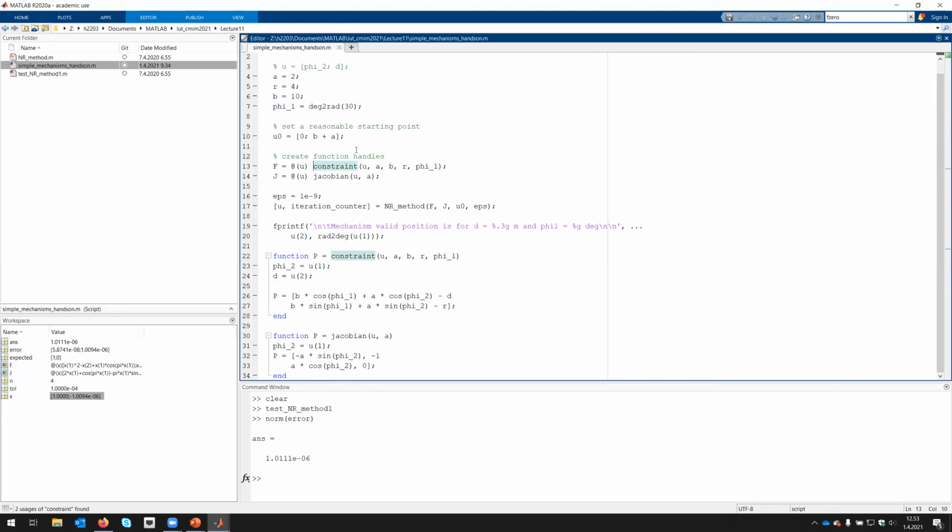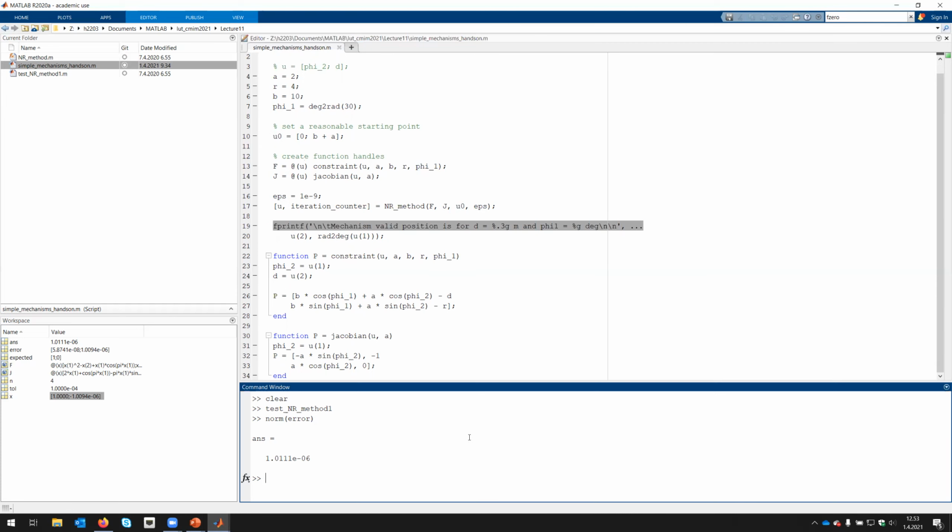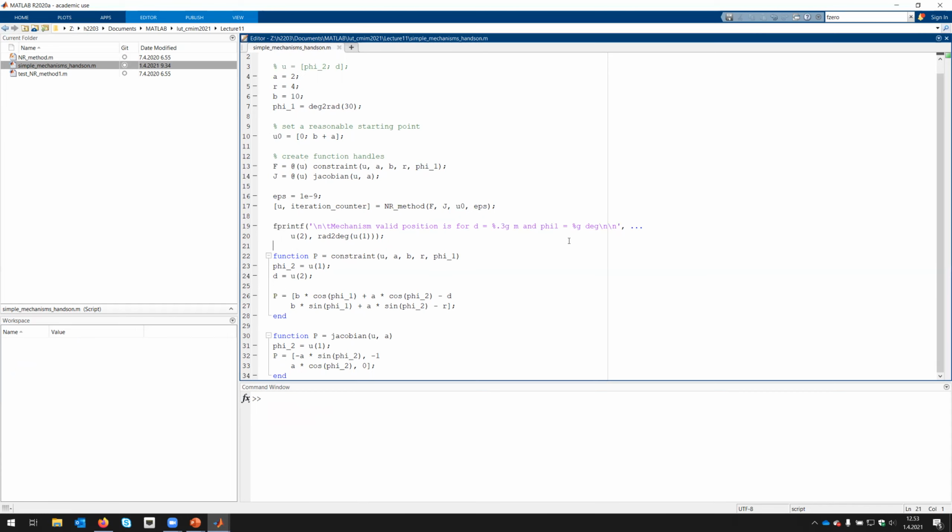And here we use an anonymous function just to expose u, because this is the form that is expected from the Newton-Raphson method. It only expects u. And then we just call it. So we set a small tolerance, and we call Newton-Raphson with f, J, and u. And here is just a message that will give us the solution in a readable form. So clear output, clear workspace to see, and just call it.